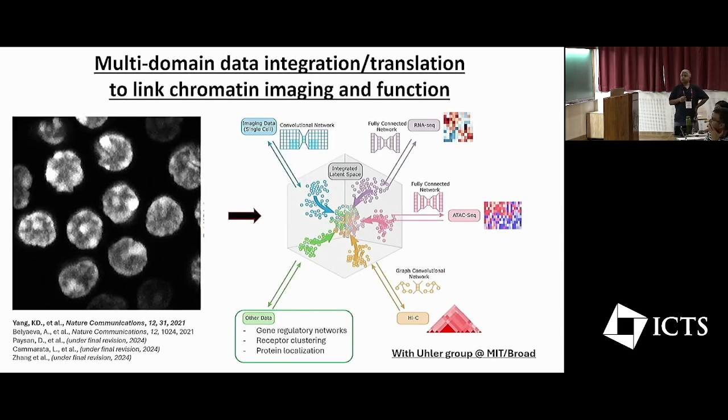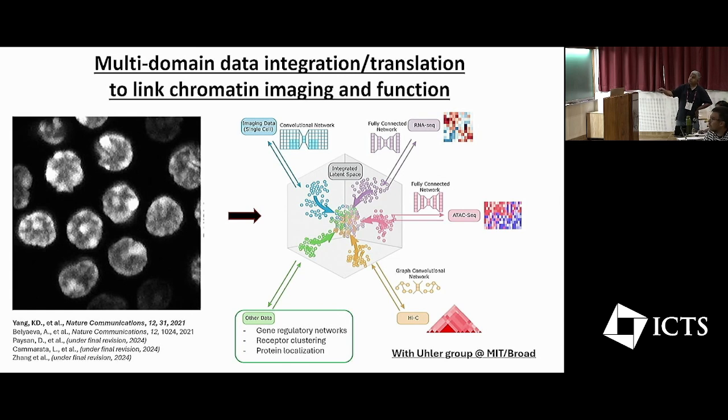The other thing we want to do, which we have spent quite a bit of time on now, is this: all of you are experts in many data domains. As all of you know, cells come with both physical space and also complex biochemical space. Can we go from one data domain to the other data domain? Because some data is easy to access, some data is harder to access.